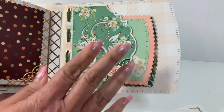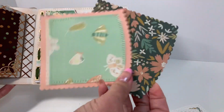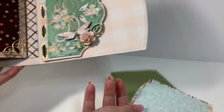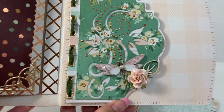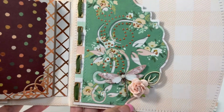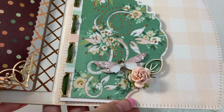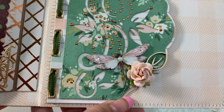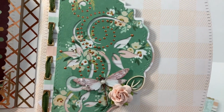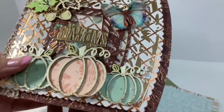And the last page here, which is also the back cover, also has another little pocket with two more places here for pictures or journaling. And then from Reneabouquets, I added this absolutely gorgeous dragonfly. You may have seen this before in my previous video. I did use it as well in that project, and you can see that beautiful pearl center with another little mulberry flower and a little skeleton leaf from her store. And that completes my mini album.